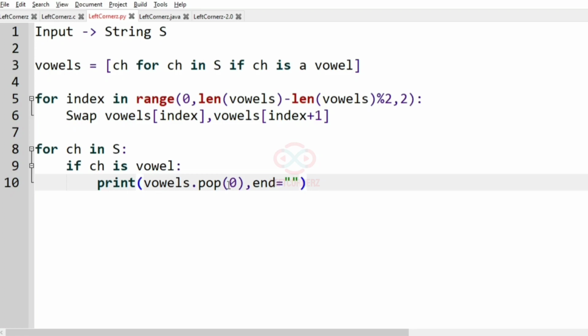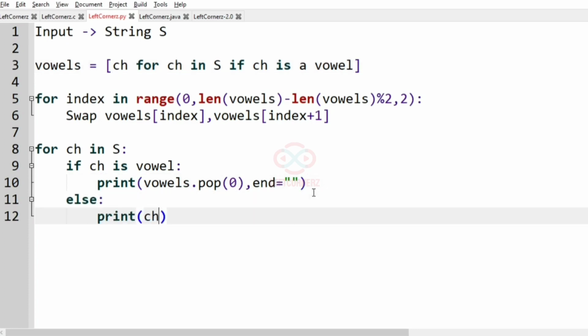This will remove that vowel and print the swapped vowel accordingly. And in the else part, we'll print the character with the end argument as it is not a vowel. So if it is a vowel, then the modifications are made, and if it is not a vowel, then it is printed as it is.